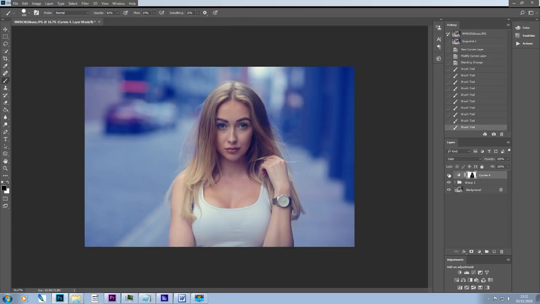Okay, and so there, I hope you can see that the effect of that layer is to some extent we're using color to create a difference between the subject and the background, which to some extent helps her to pop.